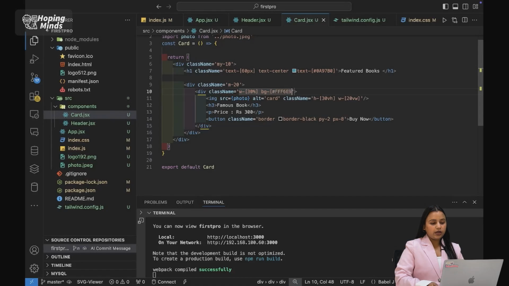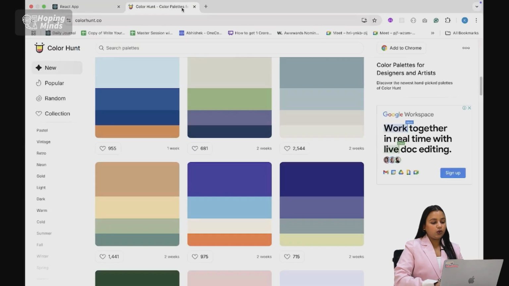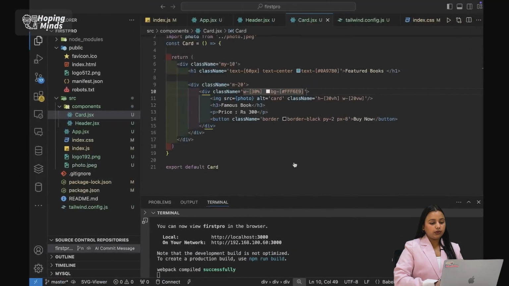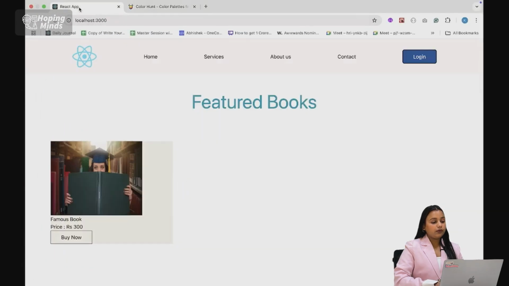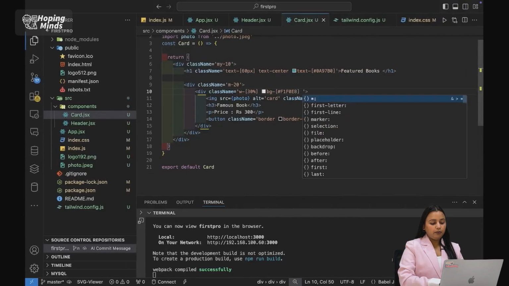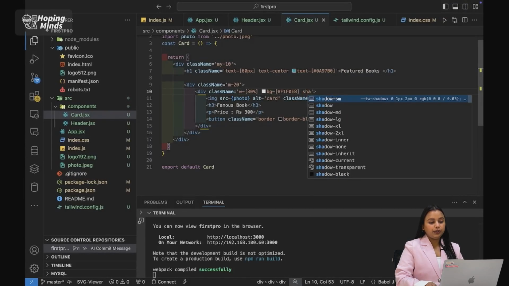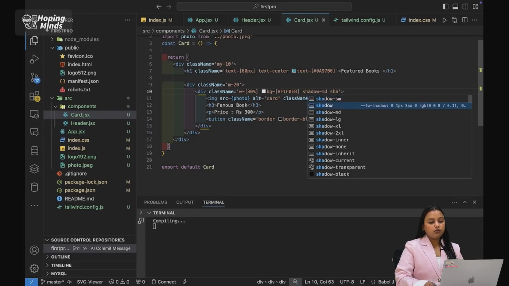So hash this. This is there. Okay, so this is not looking that good, so you can go with this one. Fine, I think. Yeah, so let's give some box shadow. For that you need to go with shadow MD and shadow.